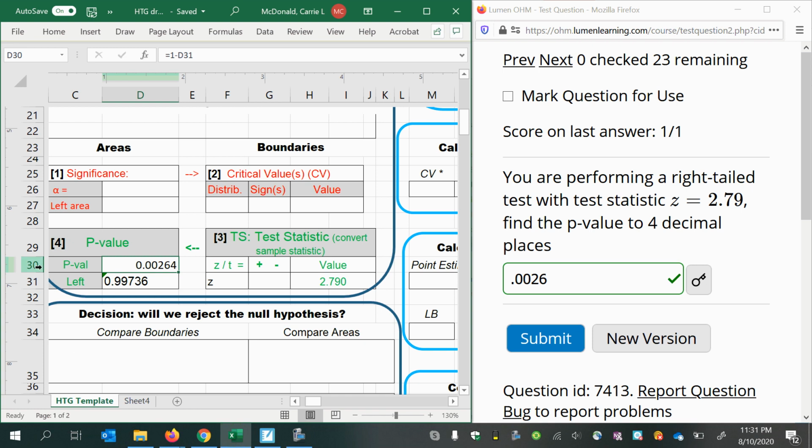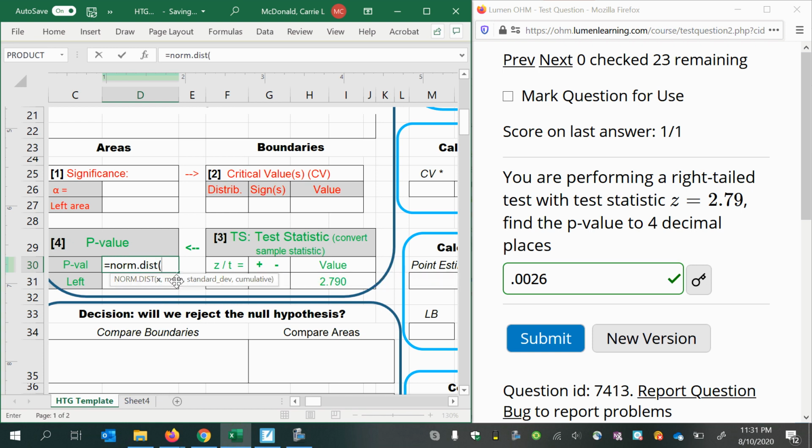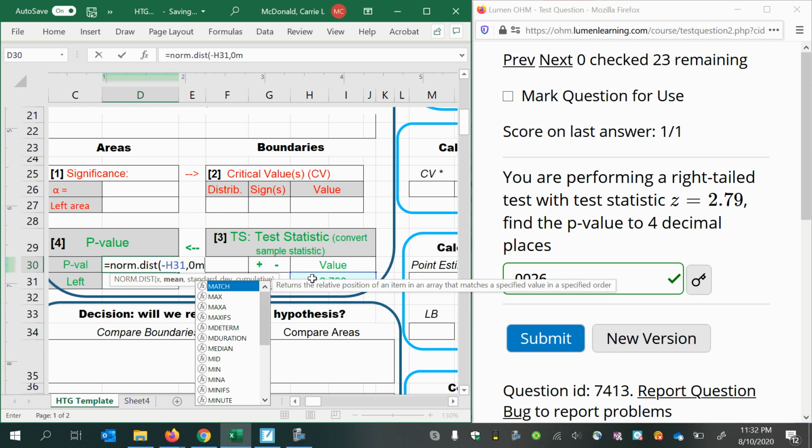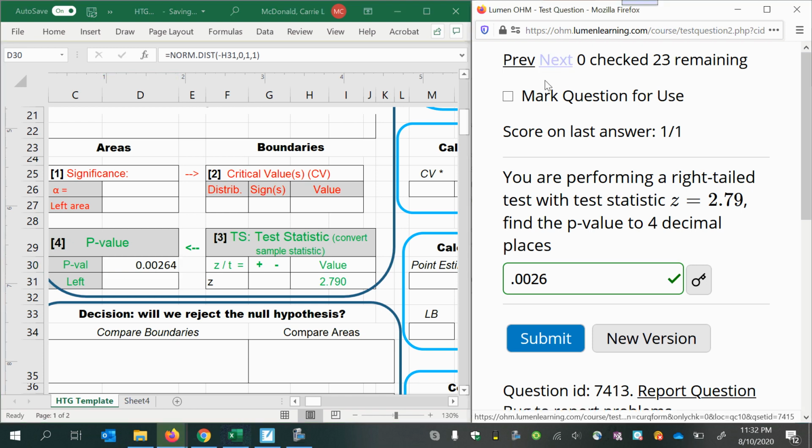Okay, so anyways, I was saying we have the p-value. We just found it a certain way, but there's another way too. You can use the negative version of that value to find the twin area on the opposite side. And so if I did norm.dist with the negative test statistic, with a mean of 0, standard deviation of 1, 1 for cumulative, then I would have gotten that same answer, right? Because it's just the area under the curve. They are the same on each side. So that's that. Let's look at another version.